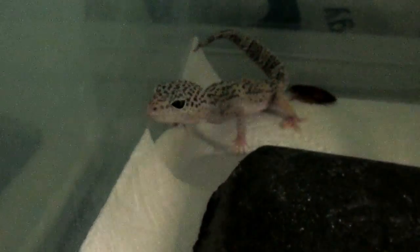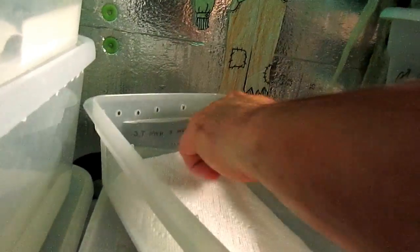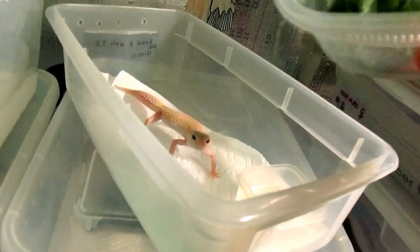Leopard geckos. Wait a minute, here's another one. Here, feed this one. Let's film her. This is our blazing blizzard. She's gonna make our first... What is she gonna make? I'm sorry. She is going to make us our first Diablo Blanco.